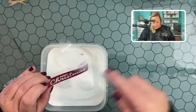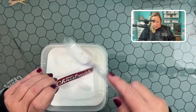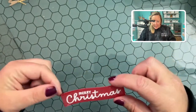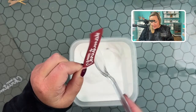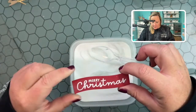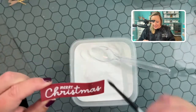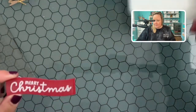All right, so I just took this off and I'm adding the white embossing powder. This is Brutus Monroe Alabaster White. This is my favorite white embossing powder. And you can see I don't really have any static cling except for where my finger was just holding on. So I'm just going to tap the edge with the spoon, which is a hard surface on a hard surface, just like I do when I'm using my Quickie glue pen. But you can see there's literally no static cling because I use that embossing powder tool. There's a teeny dot right here. So I'm just going to take a paintbrush and wipe that away. But there's no extra mess, okay?